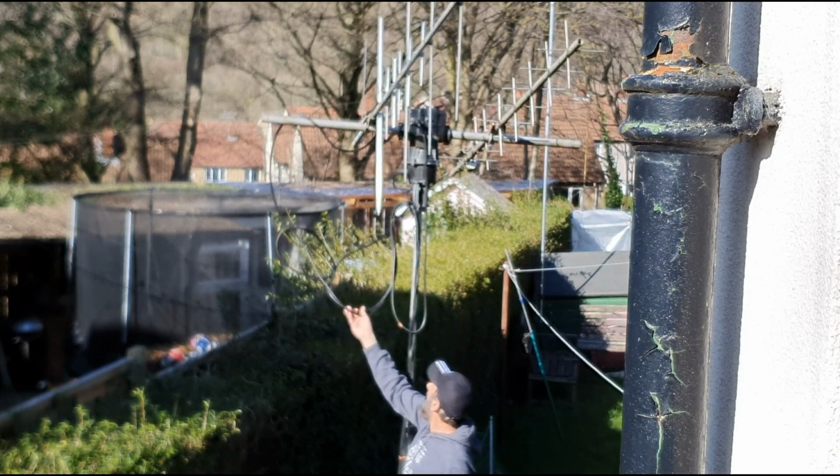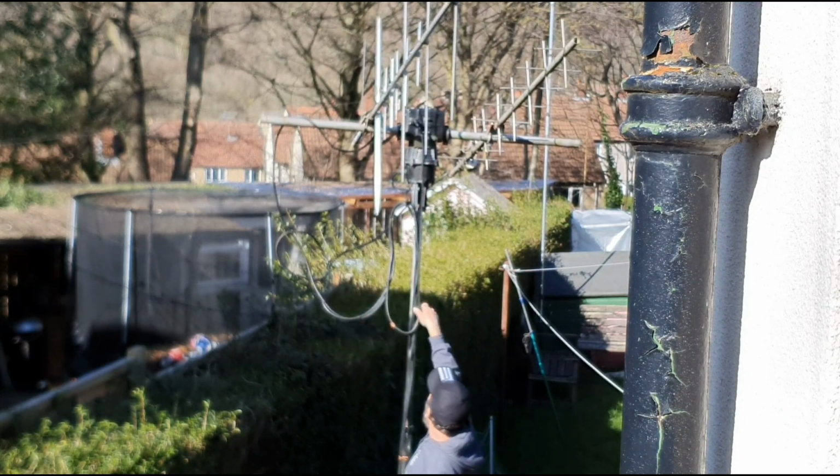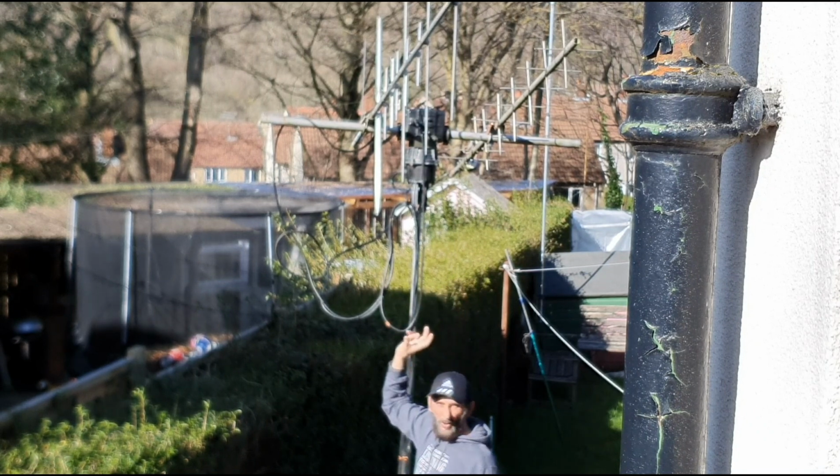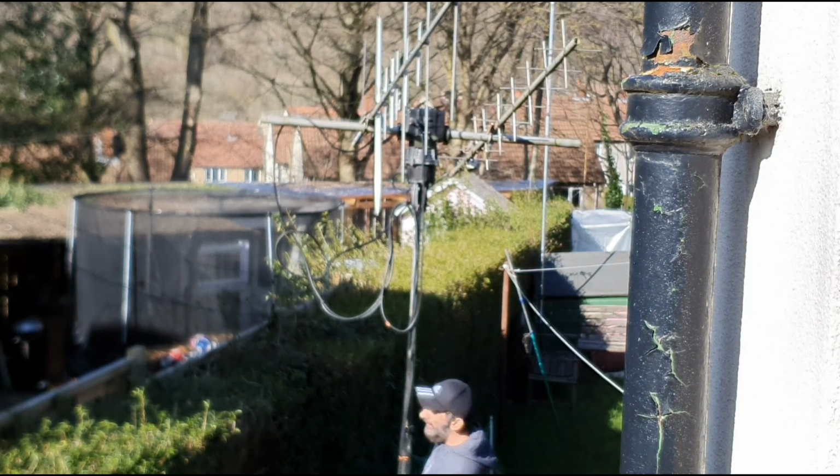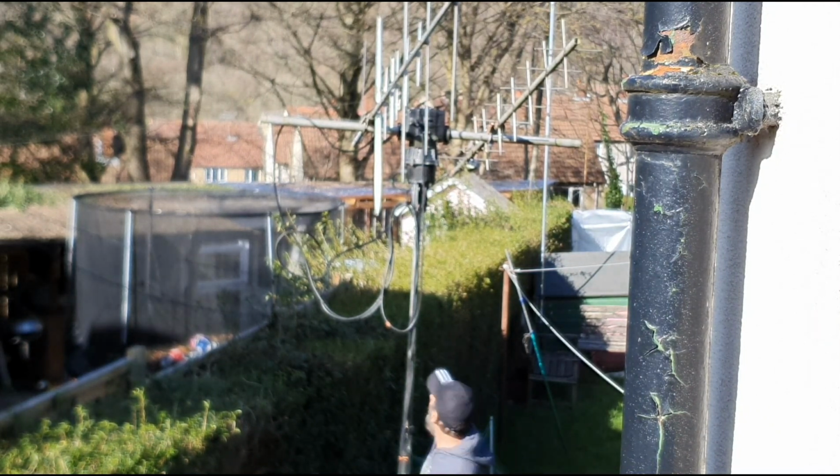What I'm going to do is get rid of all this cabling, neaten it all up, and reduce all this. Small little boom on there. That should be okay. Right now it's tracking AO-7.